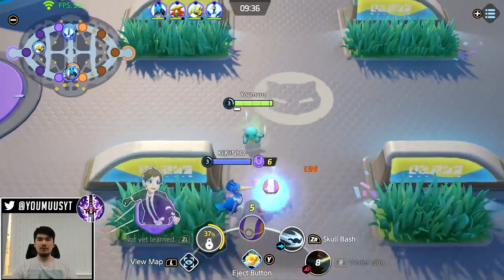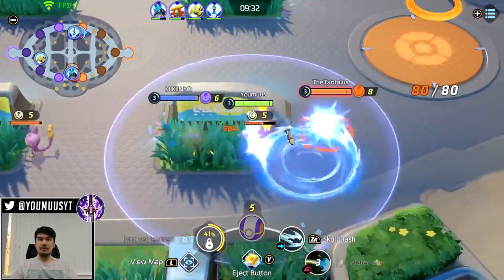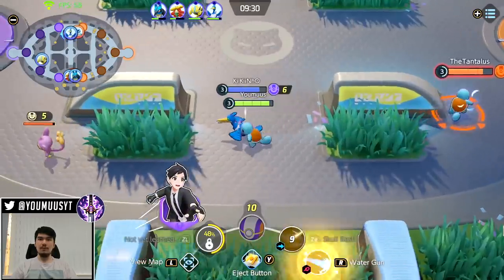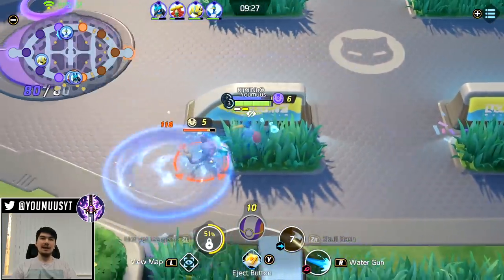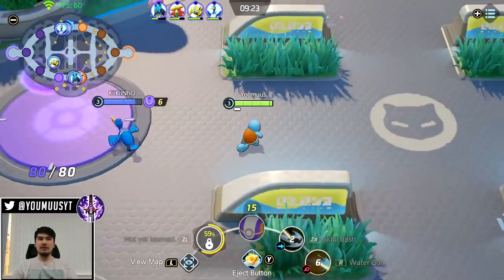Oh, I missed. Oh yeah, let's steal their stuff. Boom. I hit into my side and I steal it, bro. That's the combo. Boom. Alright, let's see if I can get a score shield score off.